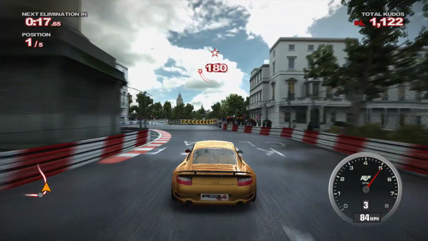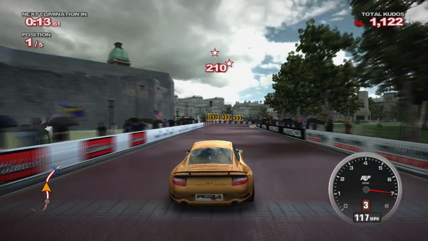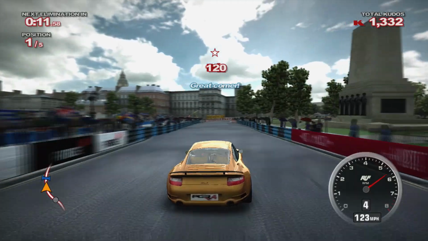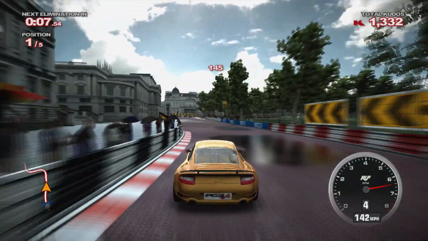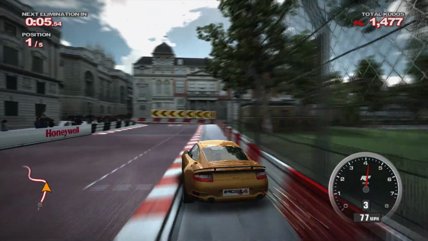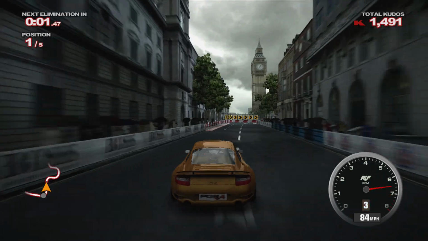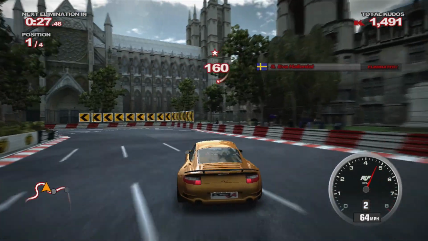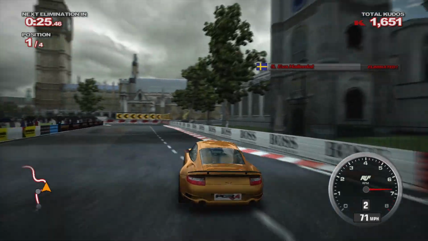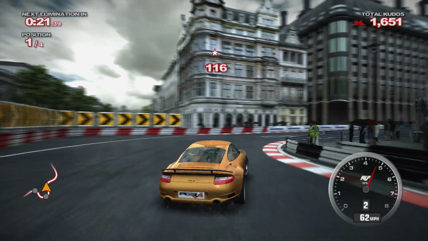I don't actually know how long these eliminators are. Is it 30 seconds per elimination? I'll see when it loads the next one. Oh crap. If so, if it is 30 seconds, it should be about around 3.5 minutes. It is. So the race should be around 3.5 minutes. So that's quite short, really.